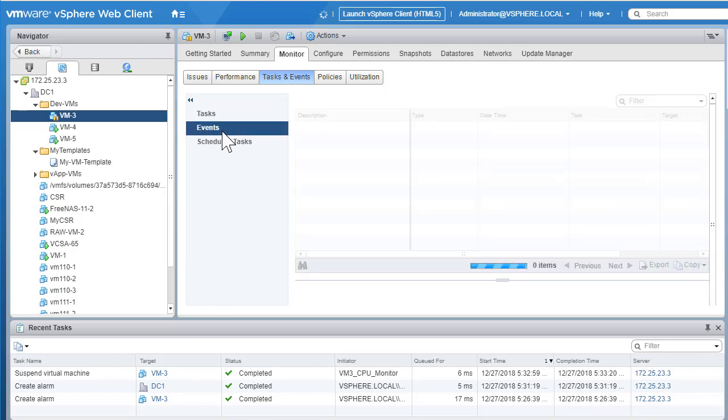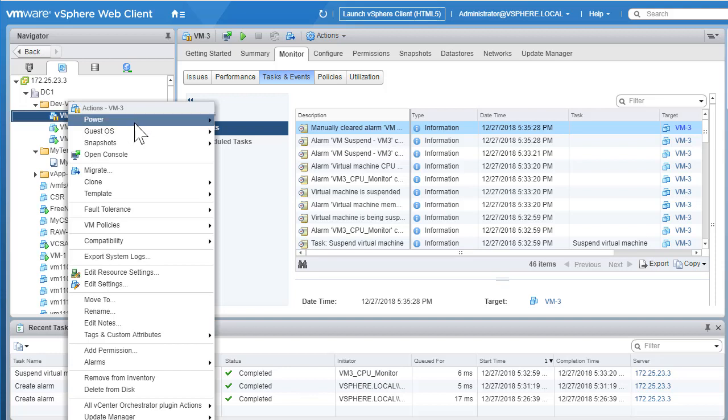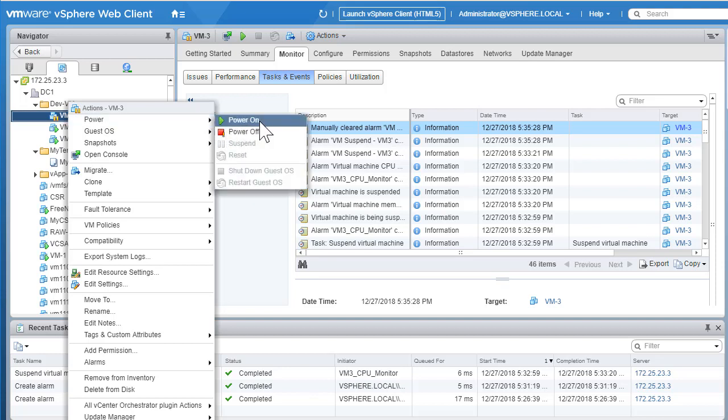If I go under the events, we can see that the alarm was manually cleared on this particular VM. And if you want, we can simply right click on this VM and power on this particular VM, because that VM was suspended because of that particular condition.